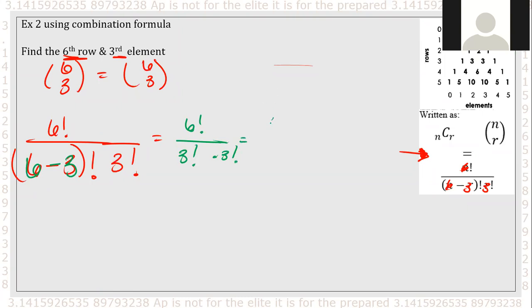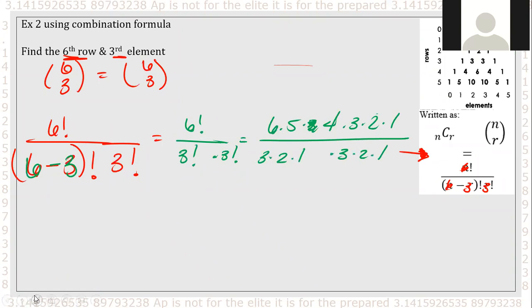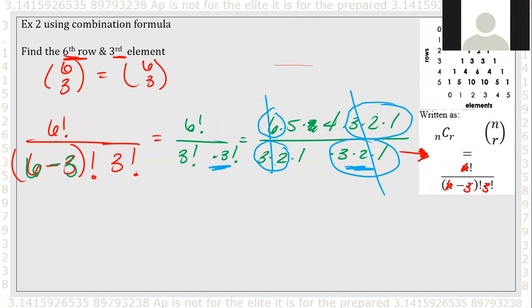So I can go ahead and write this out. So it's 6 times 5 times 4 times 3 times 2 times 1 divided by 3 times 2 times 1 times 3 times 2 times 1. The reason I wrote it twice is because I had this one right here, so that's why I wrote it twice. So I can go ahead and simplify: 3 to 1, 3 to 1. Those are the same, I'm going to get rid of them. And hopefully you can see that 3 times 2 is the same thing as 6, right? So I got 5 times 4 divided by 1. That is 20 as my solution.